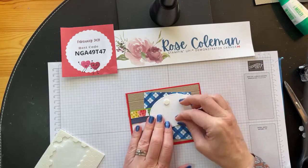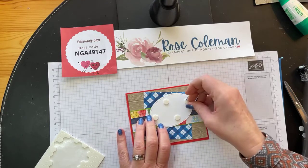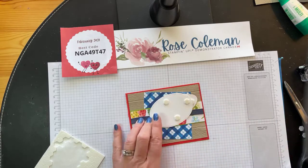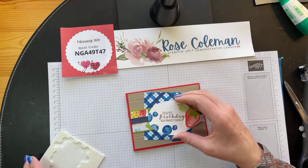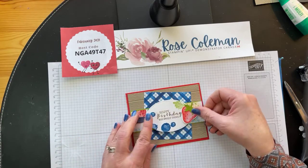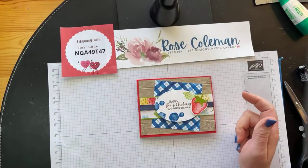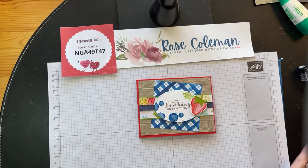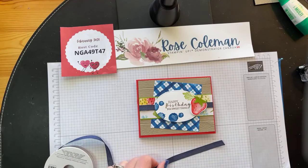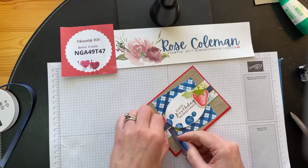It's just beautiful. So again, I am recreating a swap card that I received from Lori Alexander. And swapping is a fantastic activity to be able to inspire one another. And for me, being a demonstrator, that is such an important thing to me, to make friendships, to be inspired by other people, and to, you know, give credit where credit is due and just lift one another up. It is such a fun thing to do. So I am so happy to recreate Lori's card today.